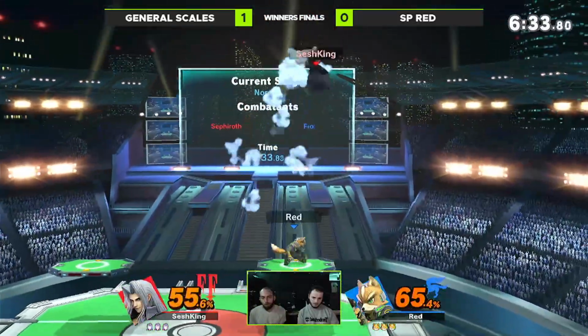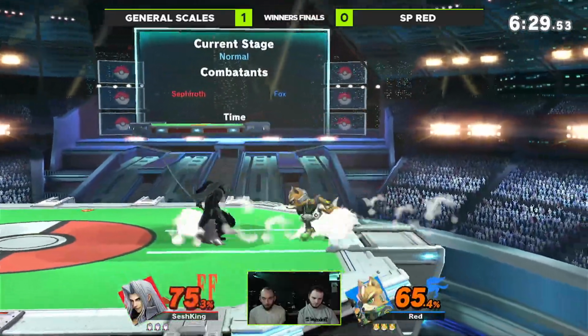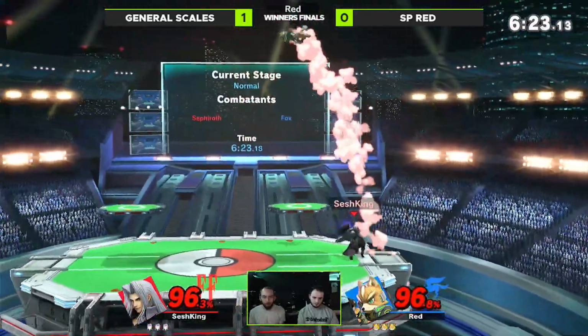And getting some early combos started. Right, Red is now caught up in percentage. Oh, but we see the wing. We see the wing and just landing with the down air. Aggressive landing option.